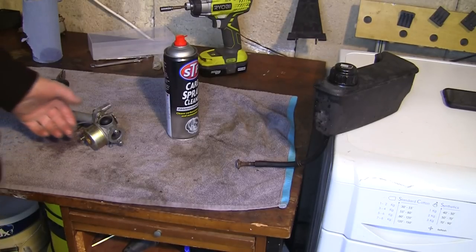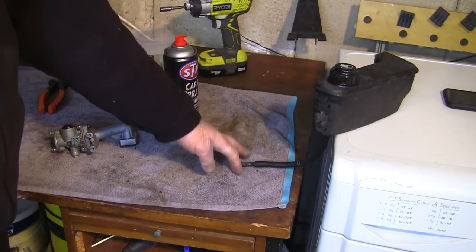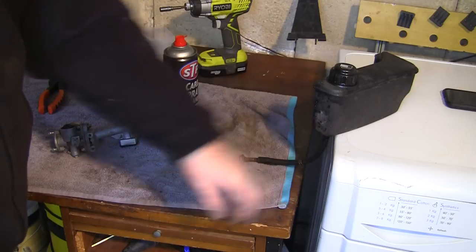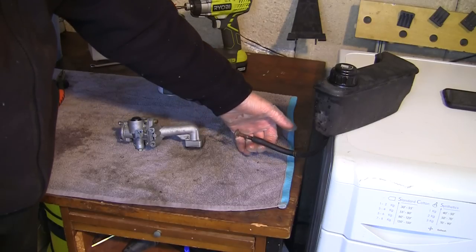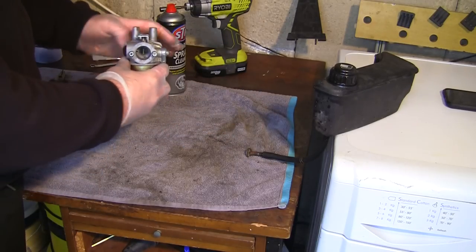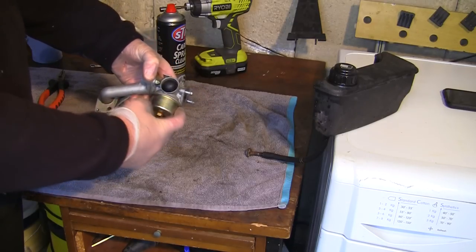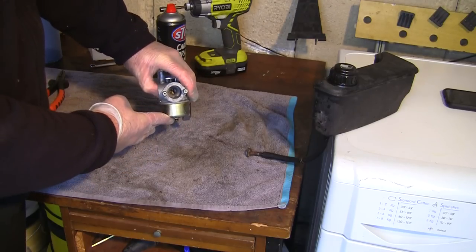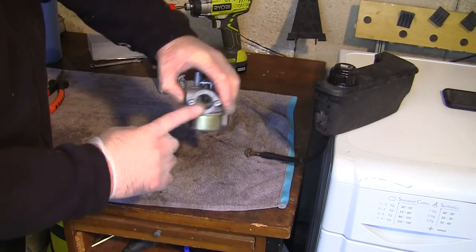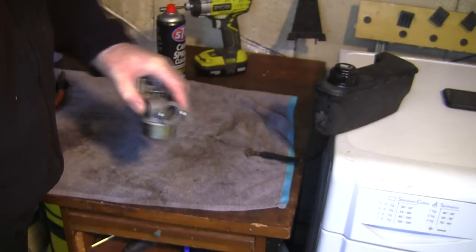Right, so what I want to do next is connect up this petrol tank here. My missus would kill me if she sees this on a tumble dryer. Anyway, connect this back up to the carb, which is connected here. I'm going to make sure there's no leaks around this bowl as well. No leaks from the bottom. I'm going to see if, when I prime it, it gets a little bit of fuel out of here. And if it does, we can put this back on the mower.